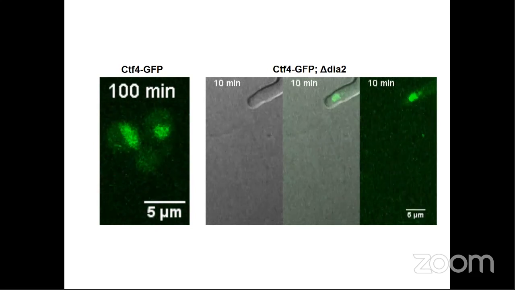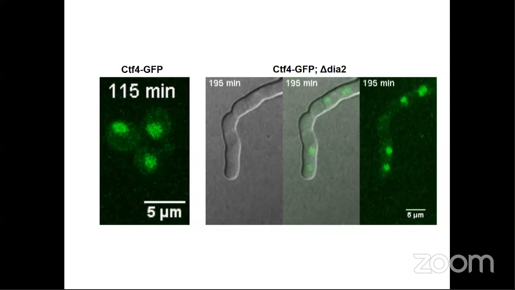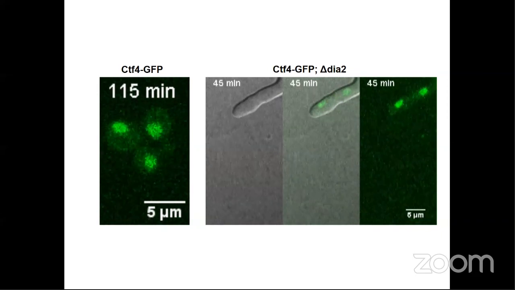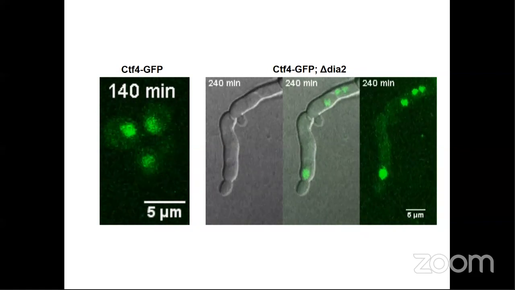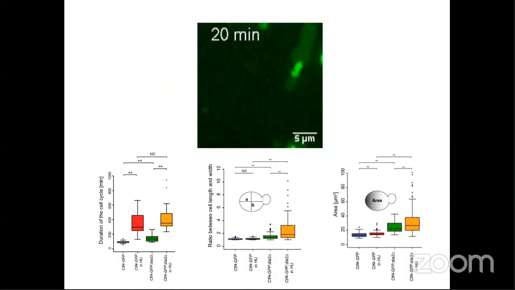Now, when you remove DIA2, and this is, I believe, very interesting, some of the cells start acting pretty crazily. First, they remain bound to each other, and also they start elongating. And what's most interesting, they multinucleate, and the nucleus starts going randomly in the cell, dividing at random points, moving around. This phenotype becomes even more extreme when you add the hydroxyurea agent. Basically the cells stop looking like singular unicellular organisms, but more like a multicellular one, and the nucleus starts acting like a bridge in between the daughter cells.